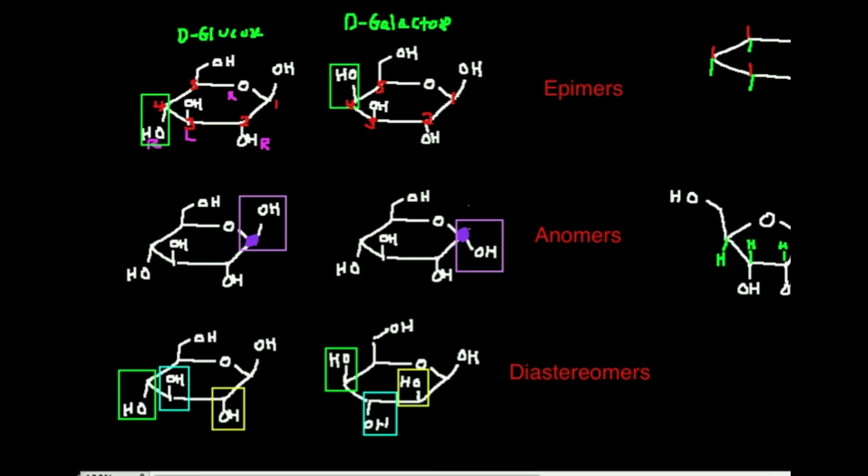The only difference between these two sugars is position 4, meaning that there's only one carbon whose stereochemistry differs. When you have 2 carbohydrates and they only differ by the position of one hydroxyl group, that is the one at position 4, they're termed epimers of each other. You could say they have an epimeric relationship. When only one OH flips across the ring, they're termed epimers. Okay?